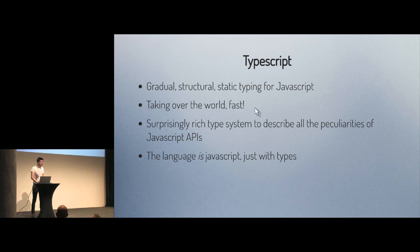And for the type system geeks in the audience, I'm sure there are some, there are some incredibly cool features in TypeScript that you should look at. Type mappings, for instance, is something that I miss every day when writing Scala code now, because it's so powerful. And yeah, it's just an integration layer with JavaScript, the way I see it.